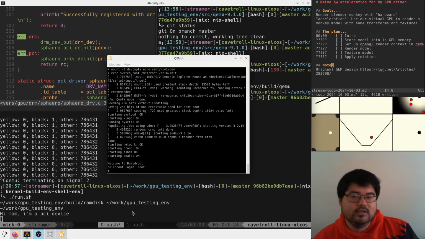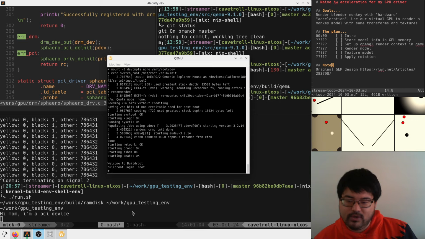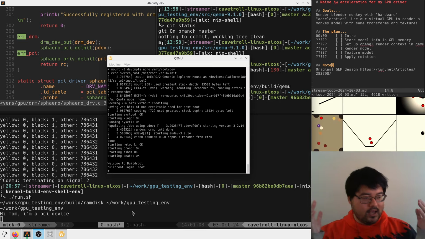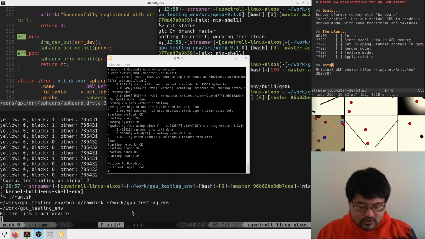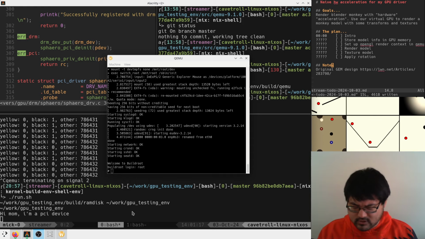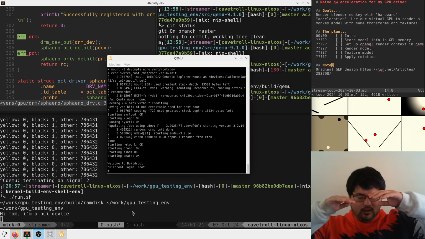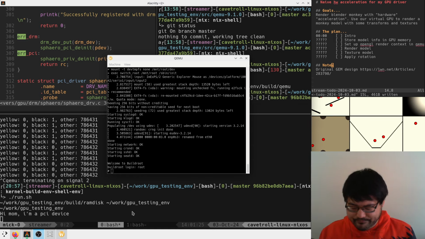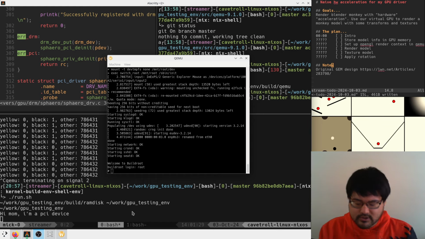Welcome back. Today, we are trying to implement naive hardware acceleration for my GPU driver. So, context here is that one day we think it would be fun to make a graphics card, right? And in order to do that, we should probably have some feel for what a graphics card does. And so what we've been doing in order to disambiguate what is in software and what is in hardware is implementing a GPU driver from scratch, right?